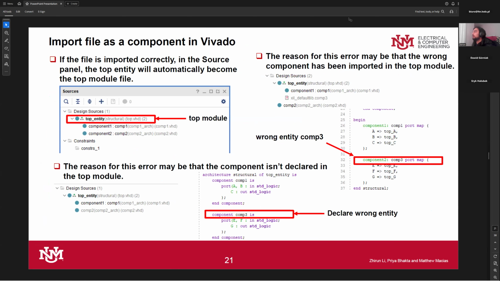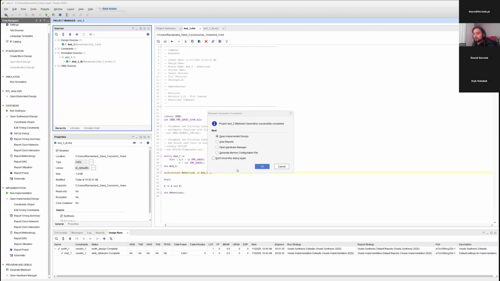Now let's go back to Vivado and see if our code is done. Okay, so as you can see, both our synthesis and implementation are done, and our bitstream is complete. I'll just cancel that.